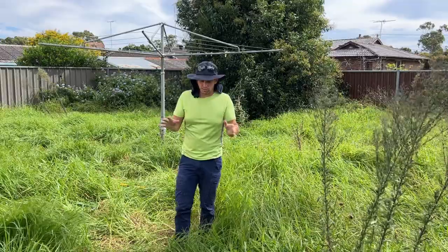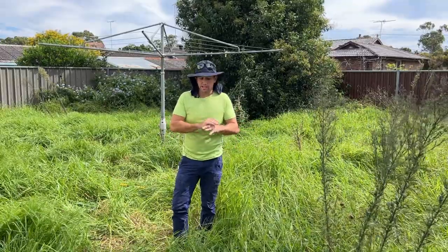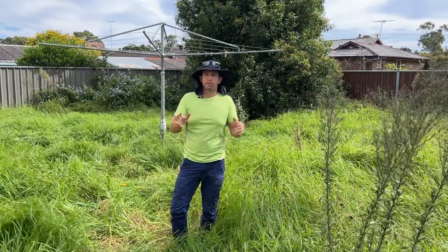Please don't think this is going to look green. It is going to be a total brown out, but that's not a problem. This stuff comes back extremely well. You can't get rid of it even if you wanted to.